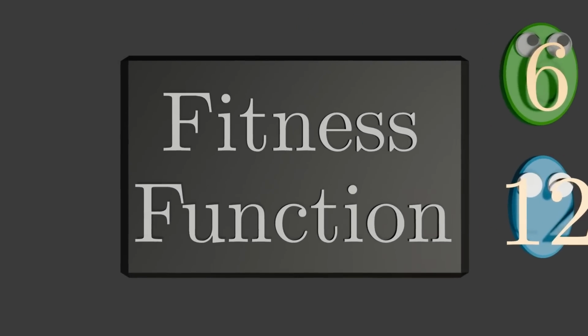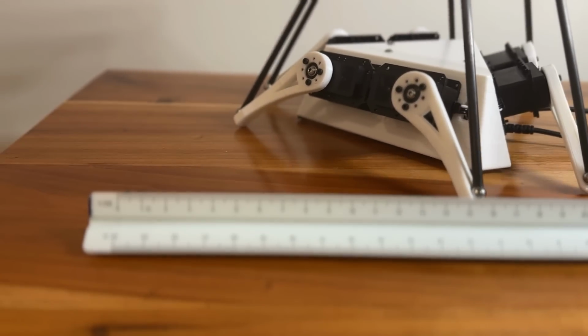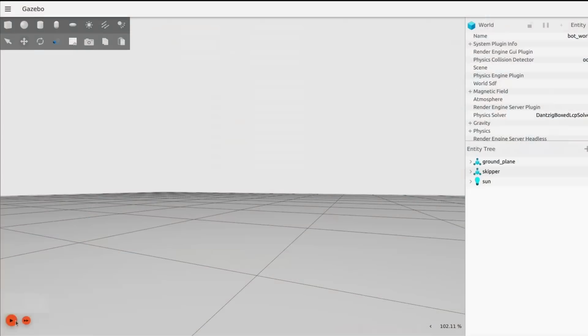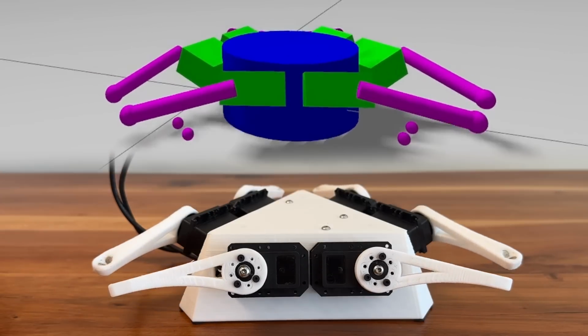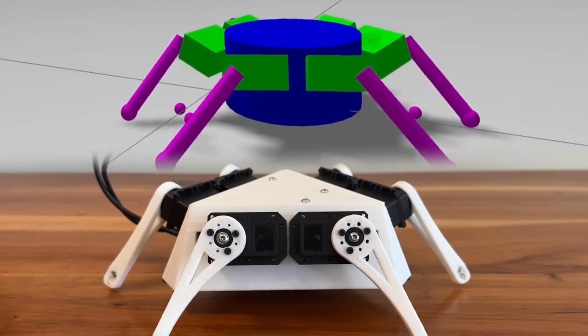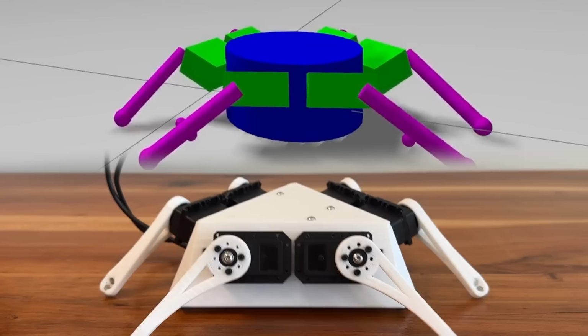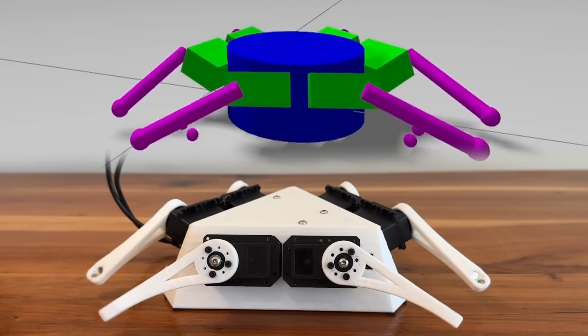We need a way to evaluate how well a solution makes our robot walk. The easiest way I see of doing this is to run the solution and measure how far it's moved after a set amount of time. I can't do all these measurements by hand, so we'll create a simulation that a virtual robot can move around in. I spent some time getting the simulated results to be close to the actual movements of the robot. This simulation will be our fitness function. We can test out a solution in the simulation, and the distance traveled will be its fitness score.